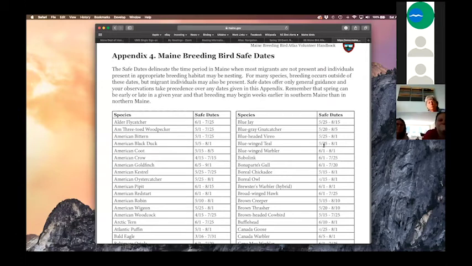To get these handbooks, we had a lot printed for our in-person event. I would say write to Glenn Middlehauser, if you email, I think Amy gave it above, Maine Bird Atlas at gmail.com. Glenn can mail anyone hard copies of it.